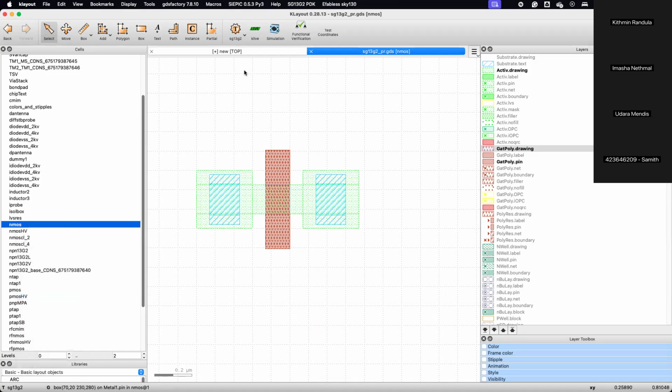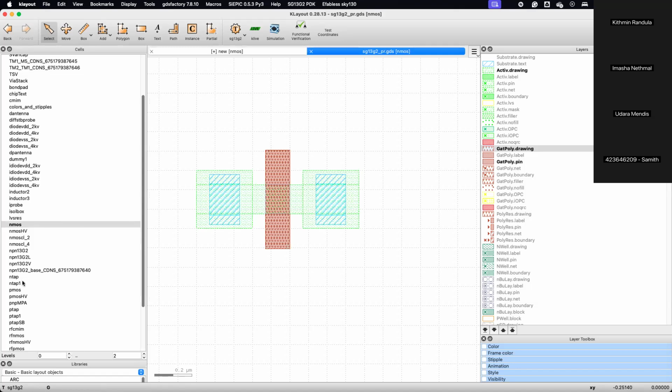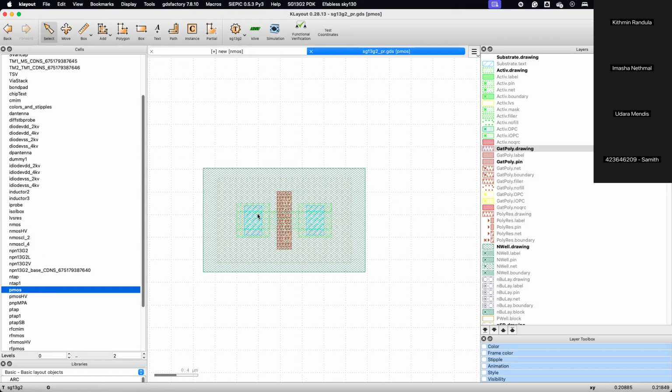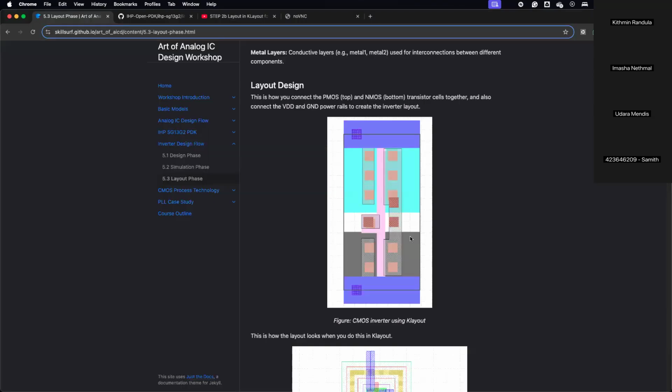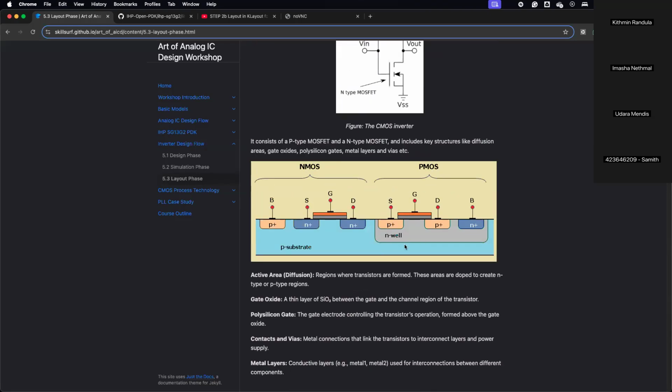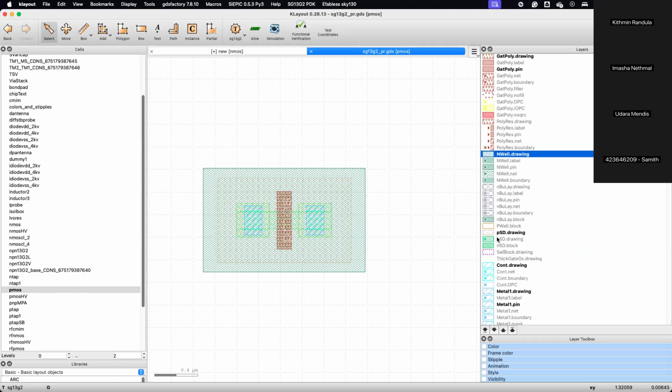So we have the NMOS. I'll copy the NMOS here. And then we also need the PMOS. Here's the PMOS. The PMOS has something extra, which is the substrate drawing, and then there's an N-well. See, this one has an extra N-well, PMOS. So you can see the N-well clearly has been added to this one. And this is a PSD drawing. It's not that important.